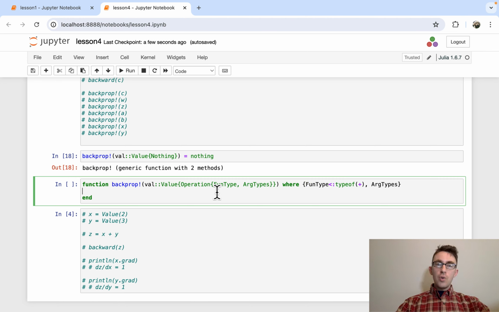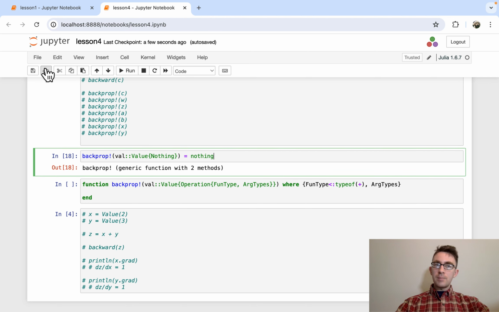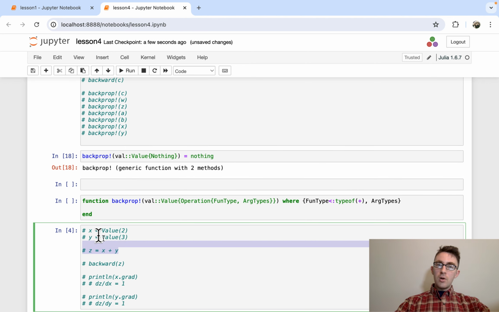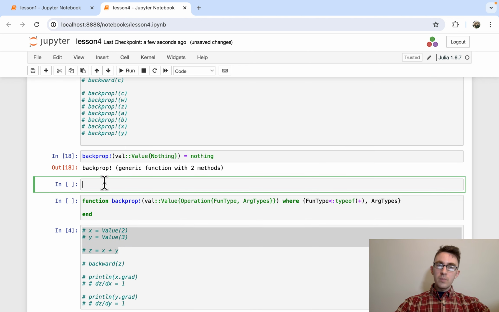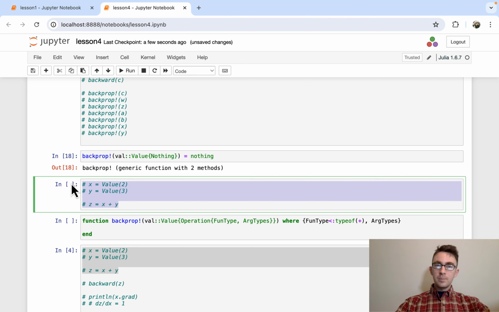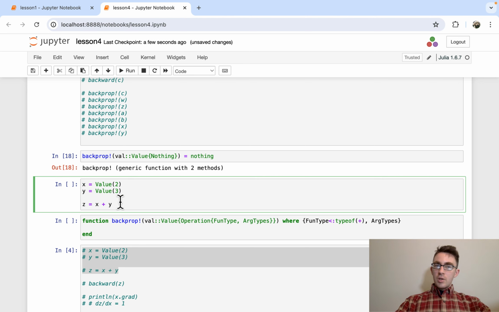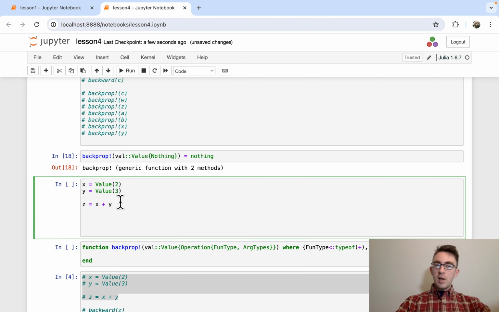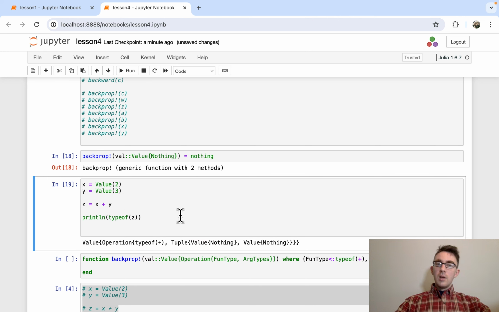So just to review a little bit of this, let's go back to our classic example here. Let's take a look at what type z is here. So this is the type information for z.